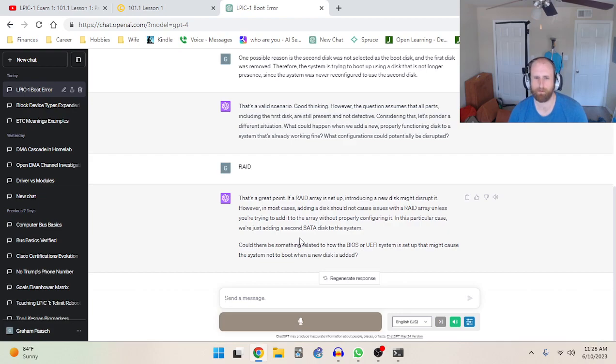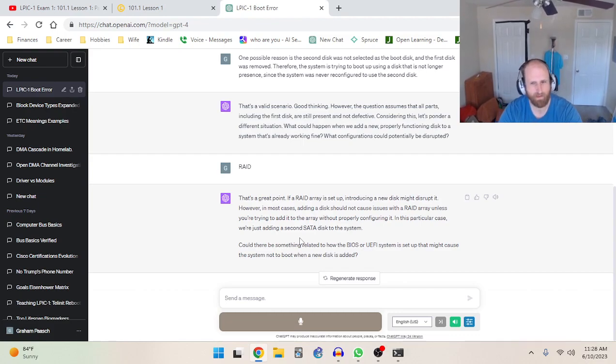Not to boot when a new disk is added. Assuming that the first disk is still present and not defective and it was booting up before the second disk was added. Well, I'm just going to think about it a little bit more.